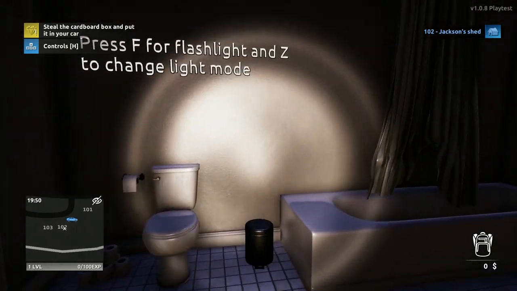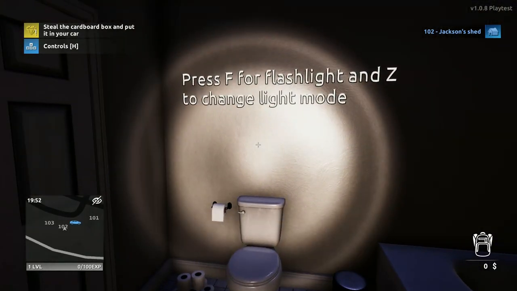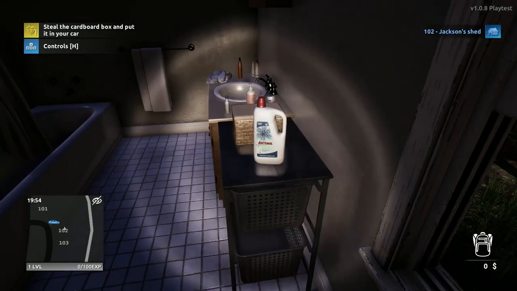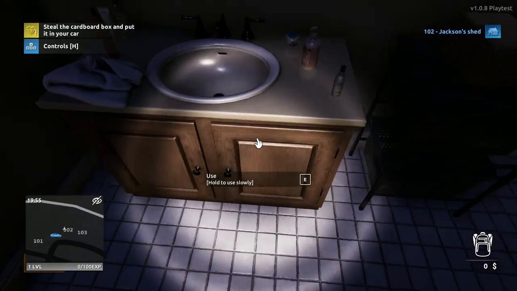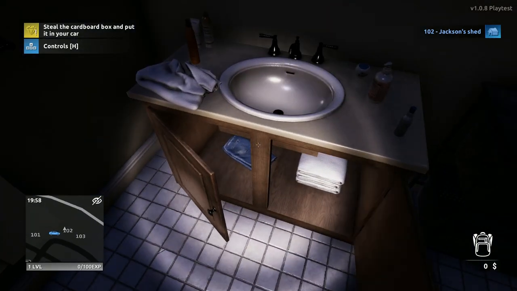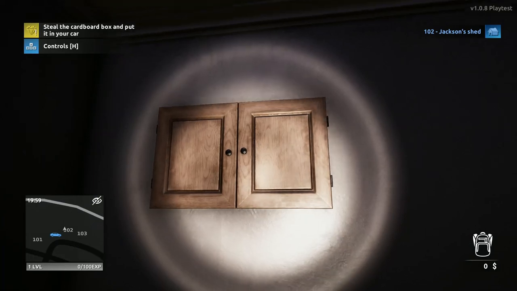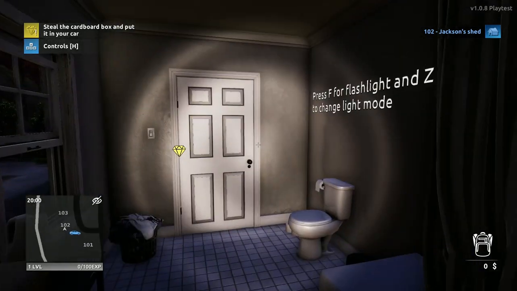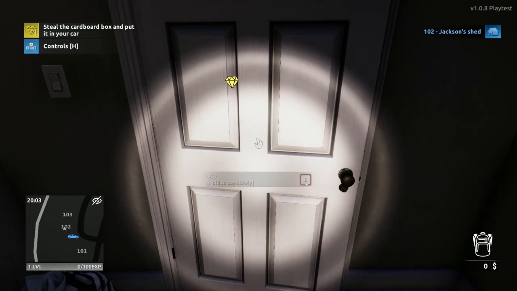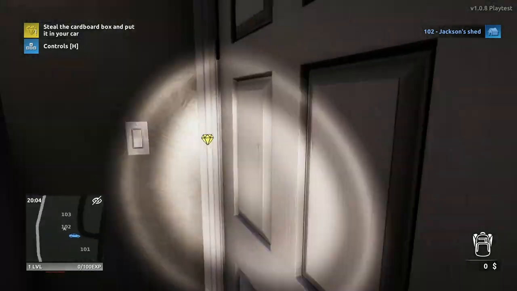So, E to move through the window. F for flashlight. Z to change the light mode. Oh, that's super bright. Jesus Christ. Alright, let's check out what's in the bathroom. Typically, in the first game, there was nothing in the bathroom. It appears that this might continue that trend. Light switch doesn't work.